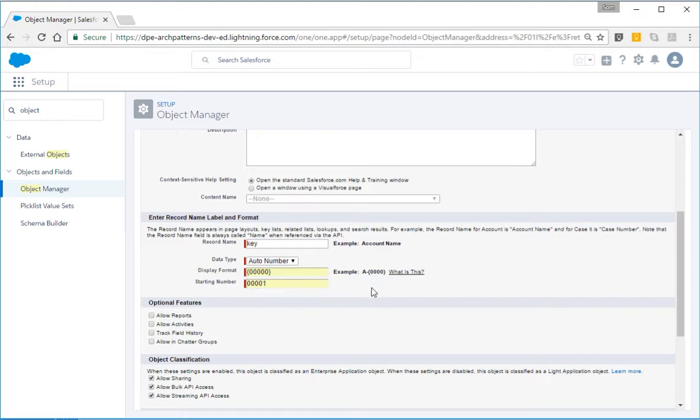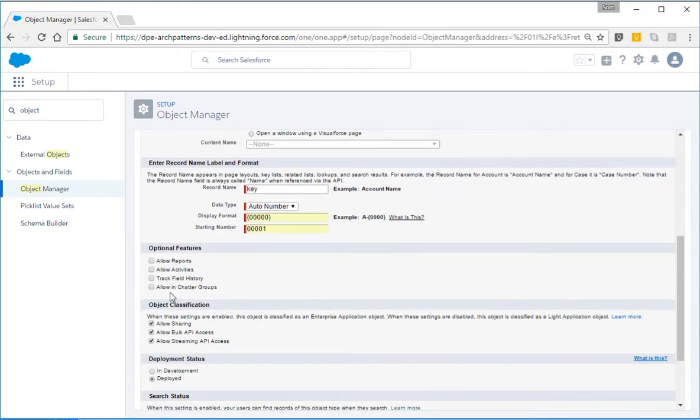Allowing reports to be created, again, Salesforce does it automatically, the reports that would help with that. Allow activities, things that would happen you could see related to this table. We just leave this. Tracking field history. In many systems, it is necessary to keep a history of what was changed, when, who, and so on. Audit. Just imagine that the name of a person could change due to different reasons, and it would always be necessary to know what was the name of the person previously.